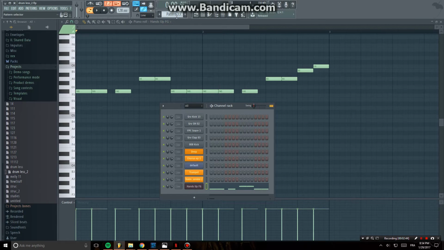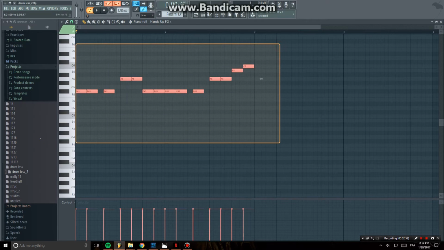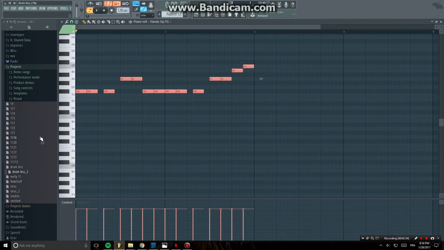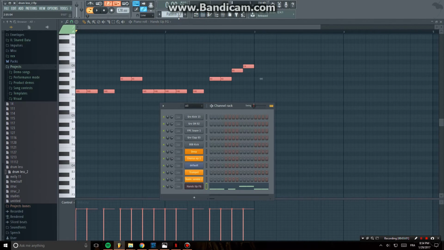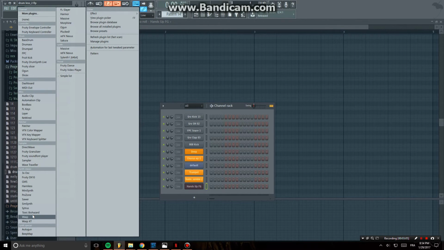Now, for the lead, we can copy and paste this melody into another sounding lead, to make it sound different and to make it not sound dull and boring. So once again, Control click, then Control C, make a new pattern, and then we are going to add another lead.